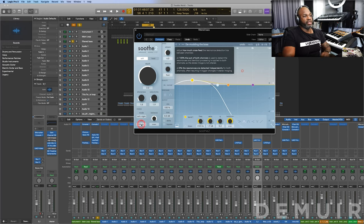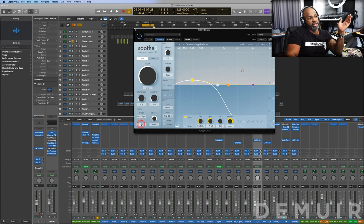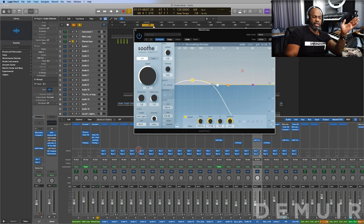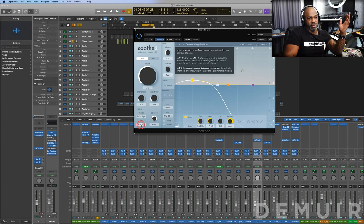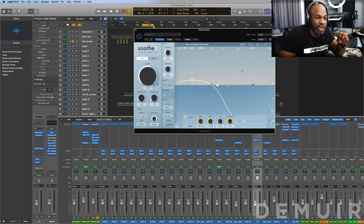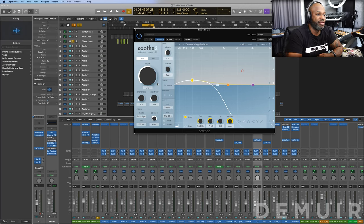The link parameter: the higher this link number is, the more it will detect resonance in the signal as a sum of both the left and right channels. The more narrow it is, the more independently it works between channels. This is a great function depending on what you're sampling or working with — you can have certain things going on independently on each channel. The flexibility to recognize that from a resonance-detection perspective is phenomenal in my opinion, allowing for less excuse not to clean up certain signals and achieve better mixes.